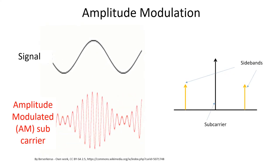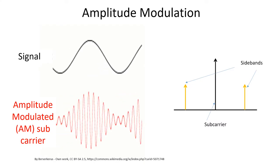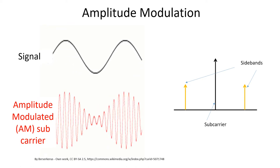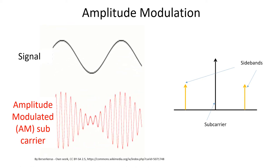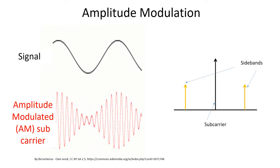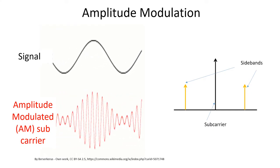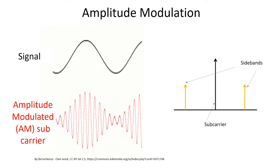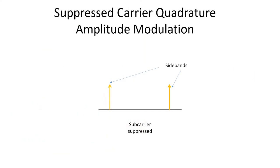In conventional amplitude modulation, the signal modulates the subcarrier as shown. The frequency spectrum of the amplitude modulated signal is shown on the right-hand side of the picture. The spectrum consists of the subcarrier frequency and the sidebands that contain signal information. The problem with using this is that the subcarrier frequency could appear as a pattern on the luminance signal. NTSC uses suppressed carrier quadrature modulation. In this technique the subcarrier is suppressed so that the spectrum just contains the colour information in the sidebands, and thus the interference to the luminance signal is minimised.